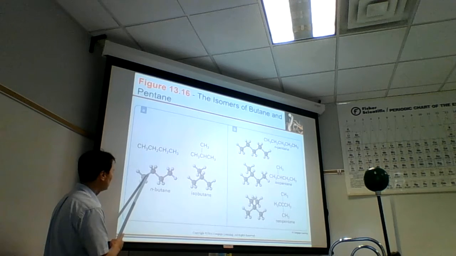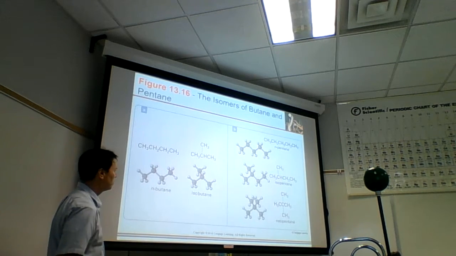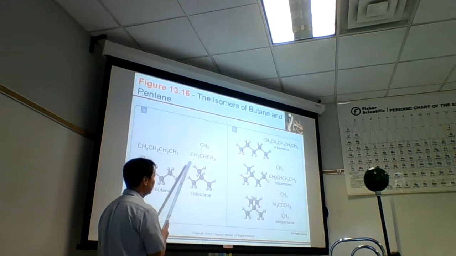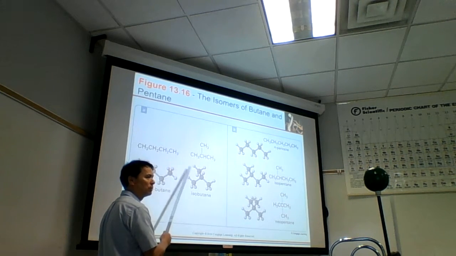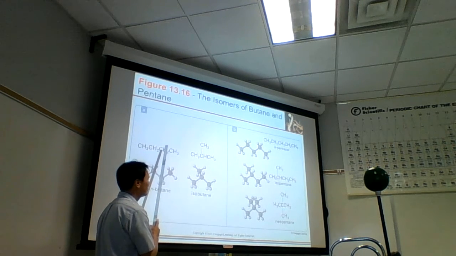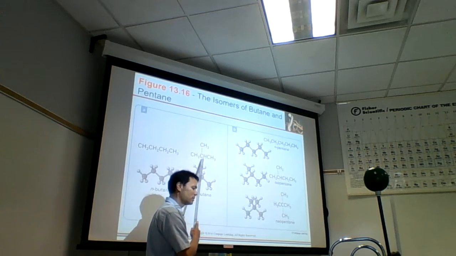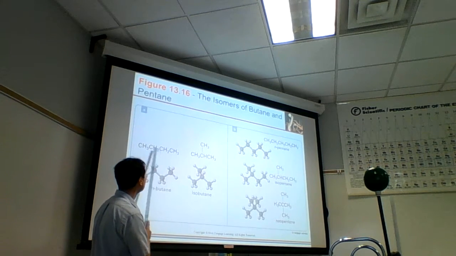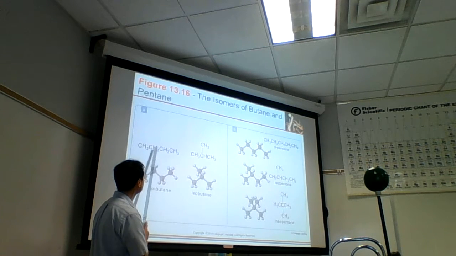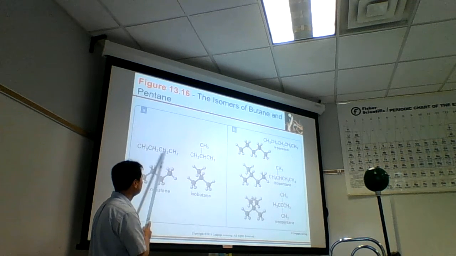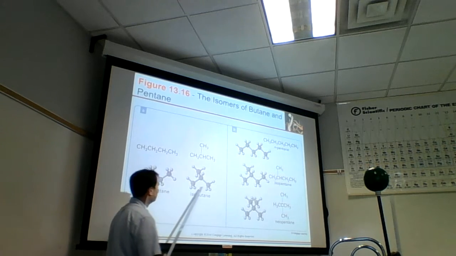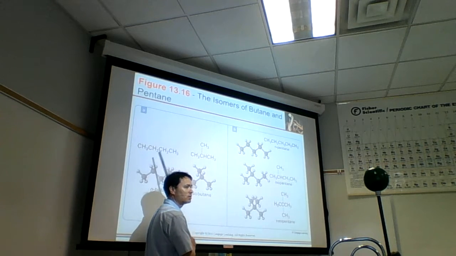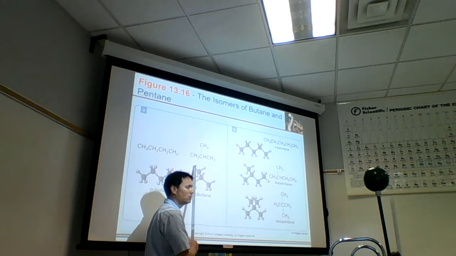So this is called normal butane. But this is the same exact formula. Same exact formula, but different structure. When we have the same exact formula, well, I shouldn't say same exact. These two formulas are different because these two formulas are called structural formulas. But if we look at the molecular formula, it is C4H10 for n-butane. Isobutane is C4H10. Both of these are C4H10, but structurally they're different.